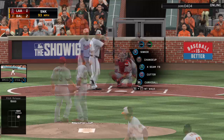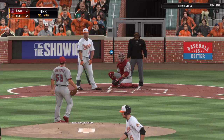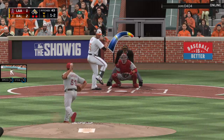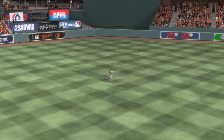That's taken. Now it's 0-2. And you kind of get the sense that he's not really messing around out there too much. There hasn't been a whole lot of setting guys up here in this inning. He's just trying to get himself back into that dugout as fast as he can. Lazy fly ball out to center field. Trout has a beat on it, and the inning is over.